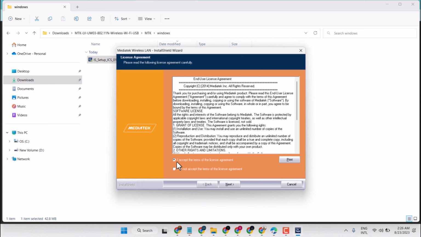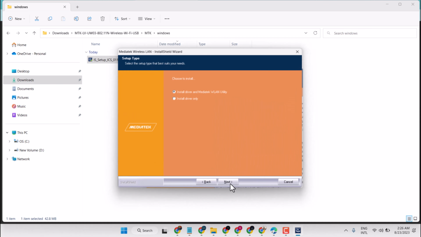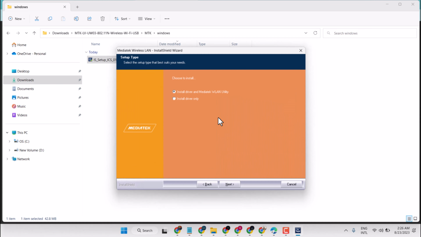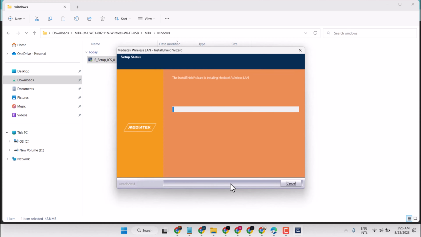Now click on accept, then next. Now here select any option, then next, then install.